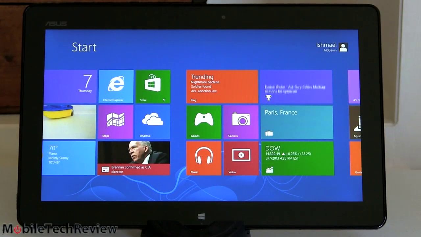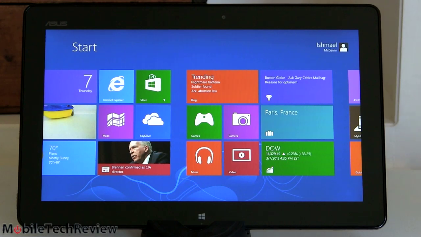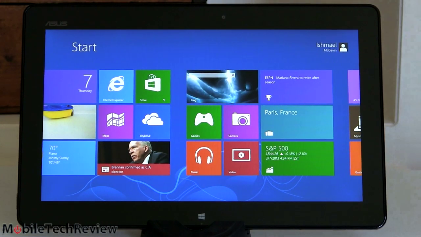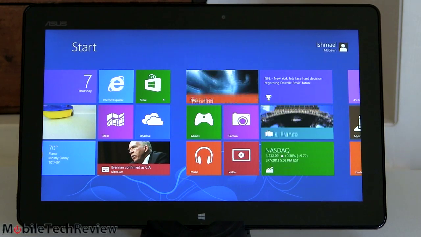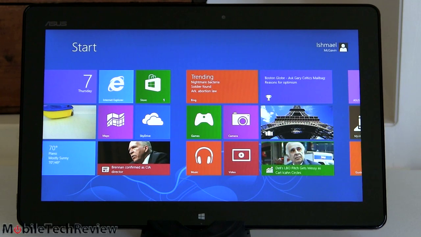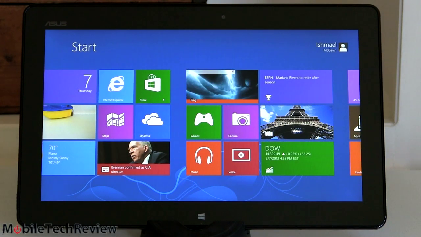The tablet has a 1366 by 768 IPS display. So far with Intel Atom tablets, we've not seen full HD. I think it's just a lot of work for these guys to be driving full HD, especially just with those PowerVR integrated graphics going on. That said, it's certainly a very nice display. It's not horribly pixelated. It's IPS plus.